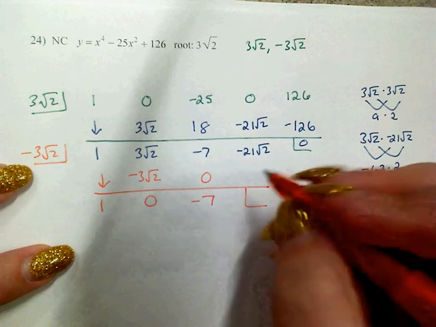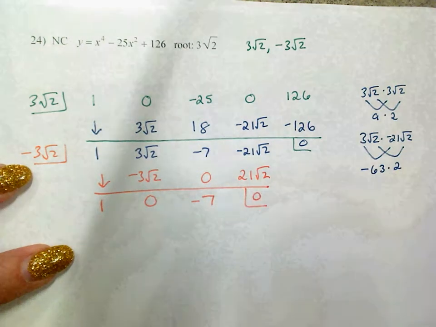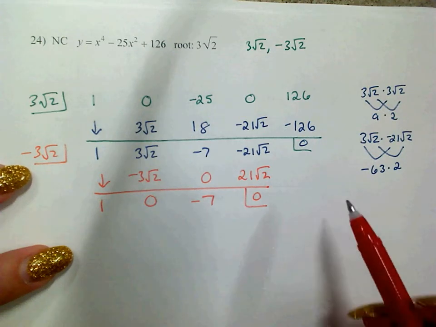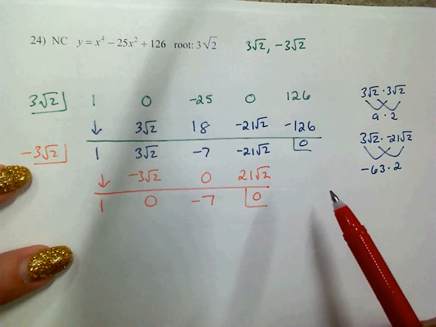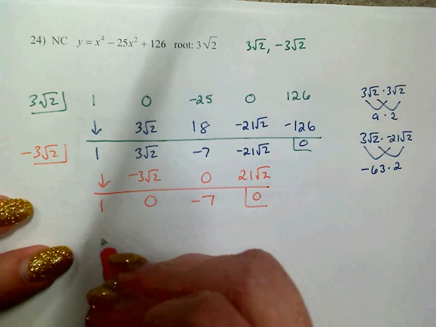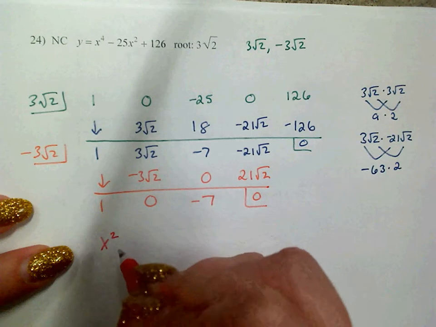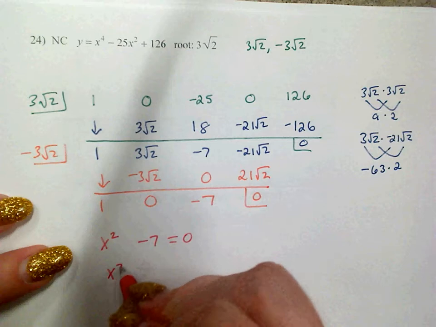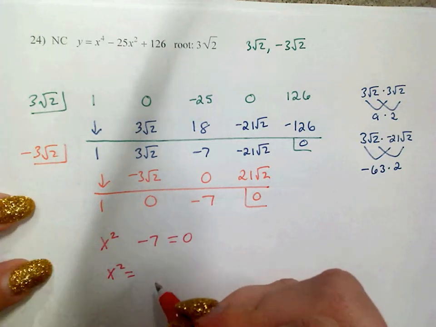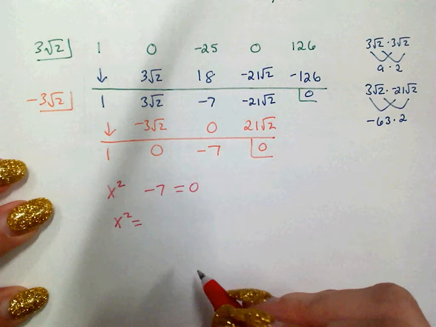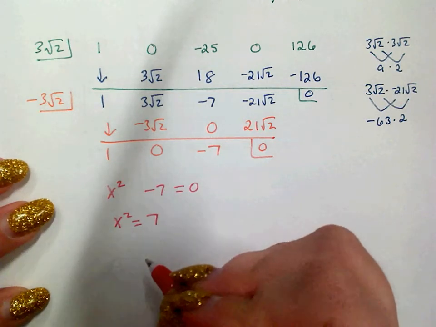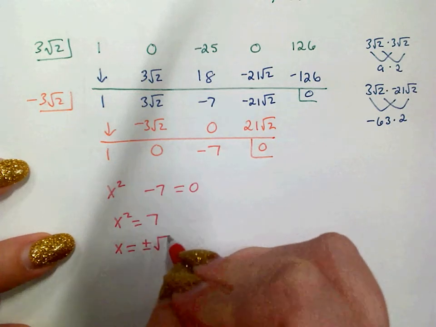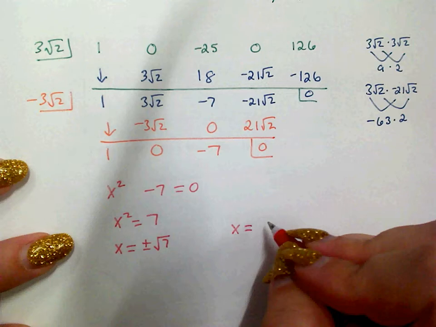We started with a power of what? 4. We divided out how many roots? 2. What are we left with then? X squared minus 7. 1x squared plus 0x minus 7 equals 0. How do I solve? Okay, so we're going to add the 7 over and then take the square root. When you take a square root, how many answers do you get? 2. Please check and make sure at the end of your answer that you have 4 roots, okay? So we got plus and minus 3 root 2, and we've got plus and minus the square root of 7. That's 4 answers. We're good.